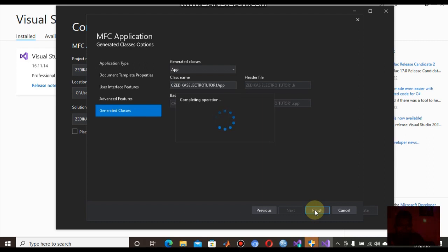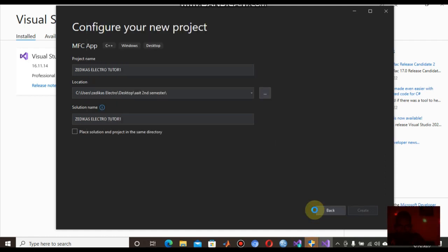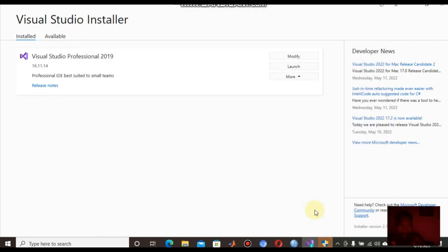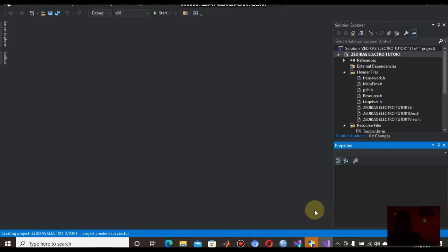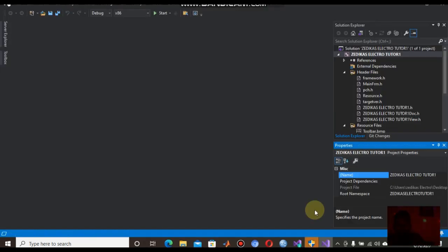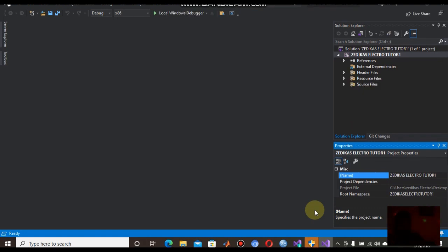It's very important and very simple software to advance your software knowledge. So this is what the platform looks like. Now it was displayed here in such a way.